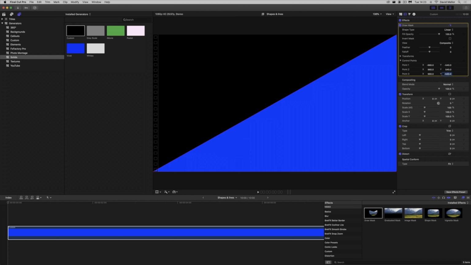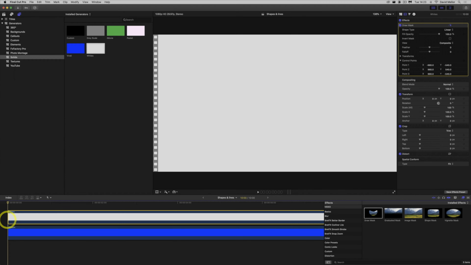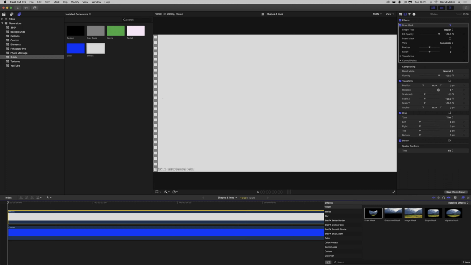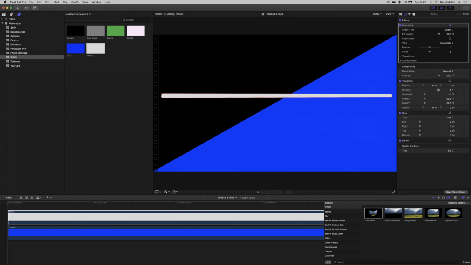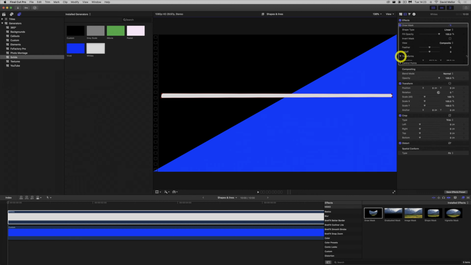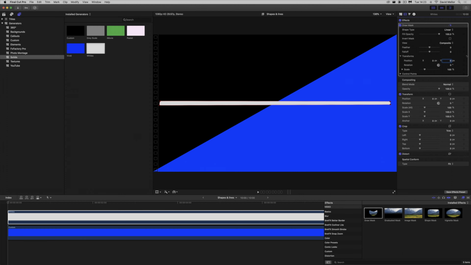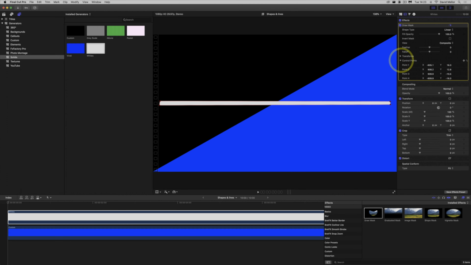Okay, let's make a line using the same kind of logic. And I'll use that white solid down there, and I'm going to do exactly the same thing. So I'm going to put the draw mask on it, and I'm going to make an approximate line. So we'll start there, over there, over there, over there, and close it off like that. So that's very approximate, but once again, we're going to tidy it up. So I'll set my transforms to 0 and 0. Don't know why I have to do that, but it seems I have to.